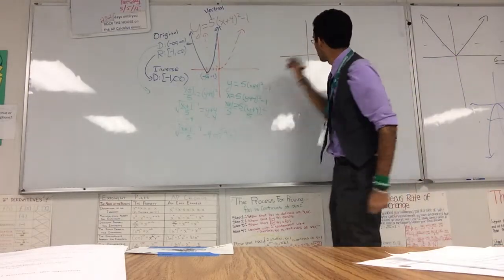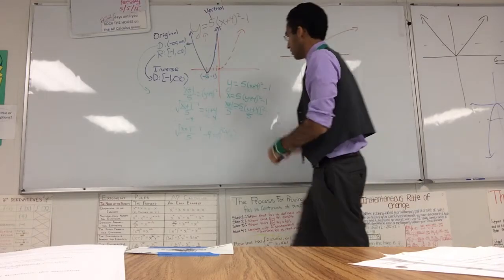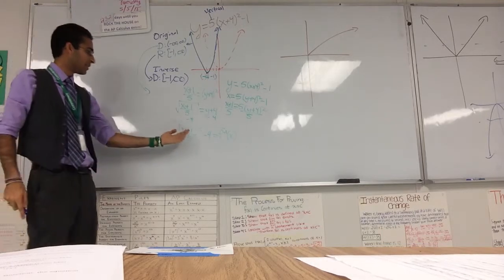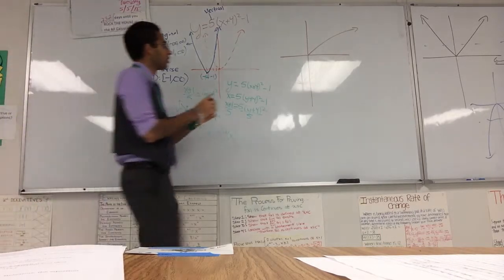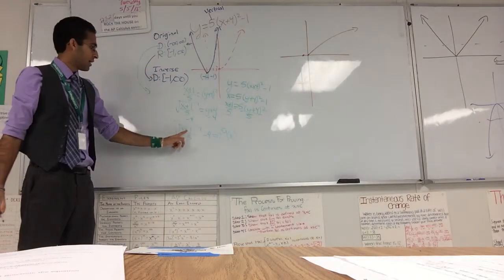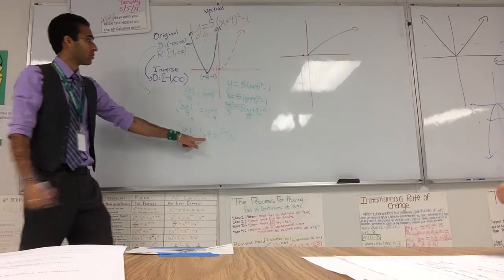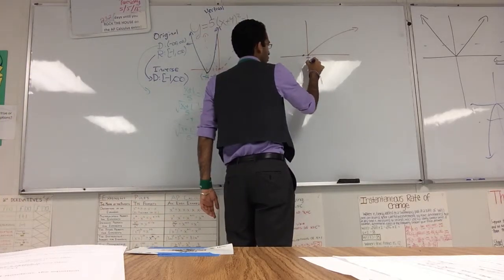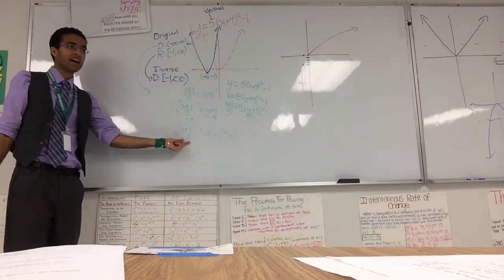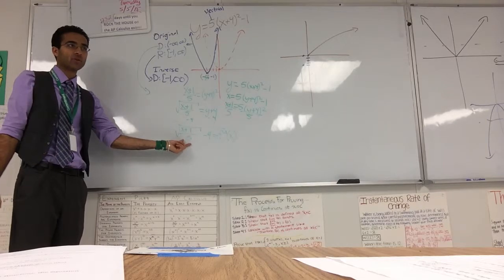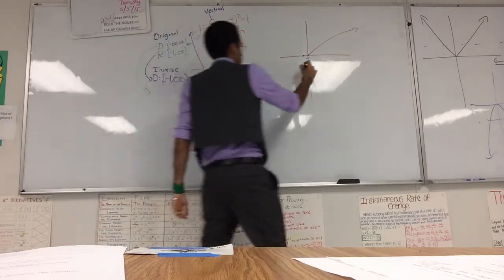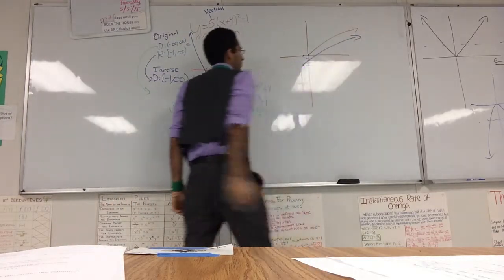So here we go. I'm going to start. Here's my parent function. And I see 1, 2, 3 transformations have happened. So I went left by 1. So start here. Go left by 1. I went down by 4. 1, 2, 3, 4. And then I divided by 5. This is a horizontal expansion, so I'm stretching it out vertically. Excuse me, horizontally. Something like this.